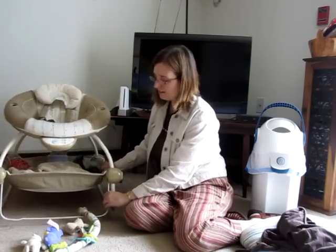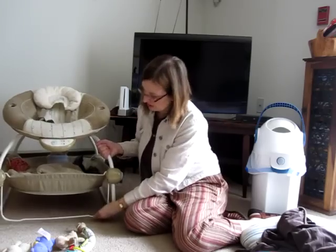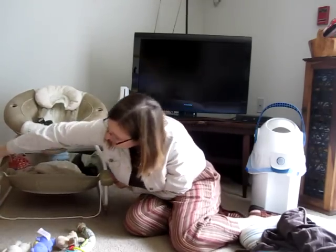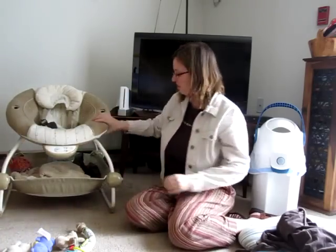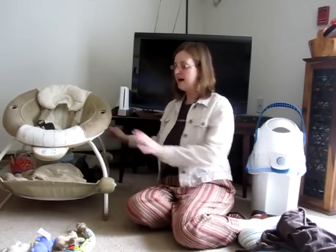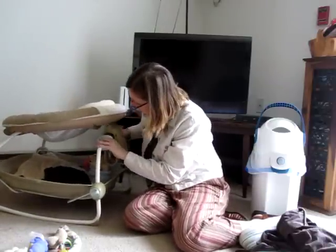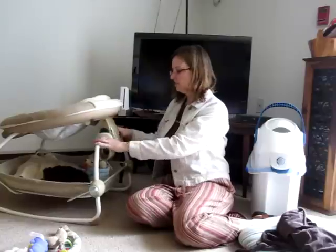It does have kind of a kickstand that can make it so it doesn't rock, or any of these mechanisms are just kind of a pain, I think, because you have to do it on both sides. But you can do that so you can rock it a little bit. There's also a similar kickstand in back. You can also vary the recline based on whether the baby's sleeping or not, or based on the baby's stage. So that's kind of nice.